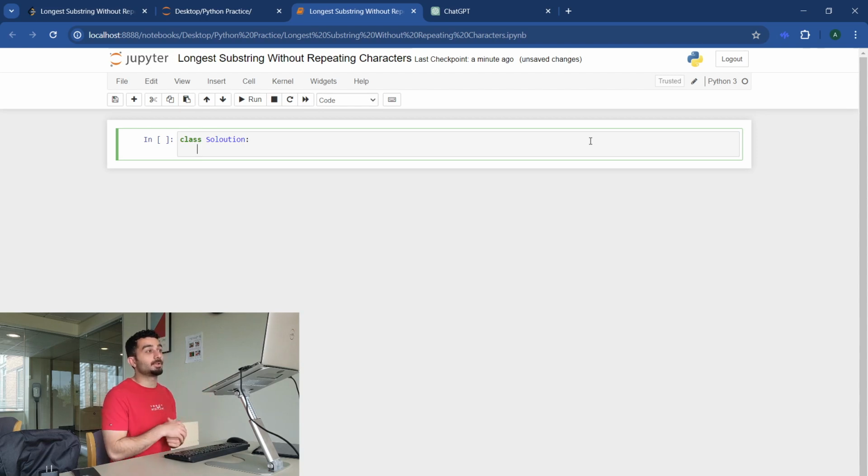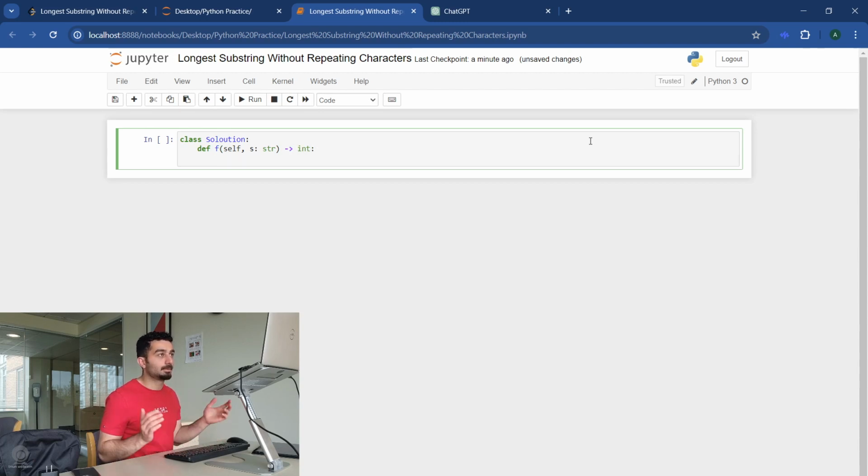Sorry guys, I'm not putting all of my energy today. Class solution. And then we want to define this function. I don't know what the name of it is, but we have the input self and we get the string s, and the output is an integer, and that's it.